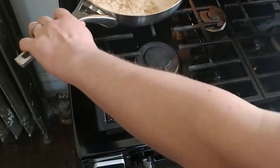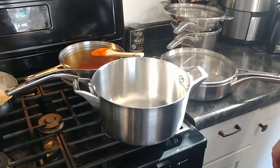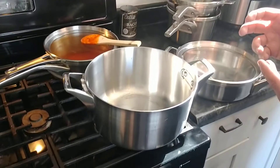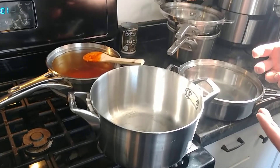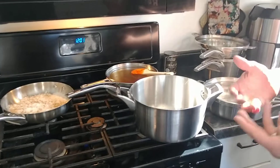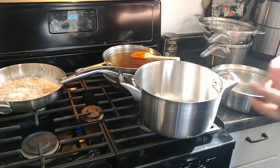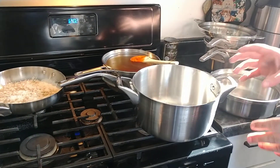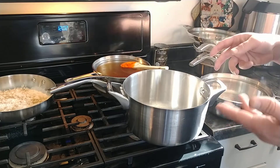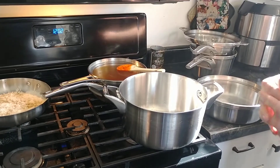I'm going to turn this off because it's starting to smoke — you're not really supposed to just cook plain dry flour on the stove. So yeah, I would have preferred a 12-inch frying pan because that is incredibly useful for a variety of things. That's one thing I'm sad this set doesn't include, and you may want to pick up a non-stick one for fried eggs, or maybe even cast iron for steaks. I also want to point out these do a great job of browning meats. They also produce a good fond if you want to make a gravy or sauce with the brownness left over after you brown a filet mignon or your chateaubriand.